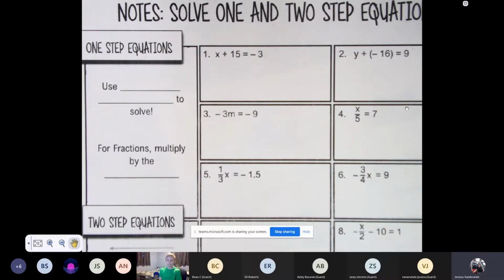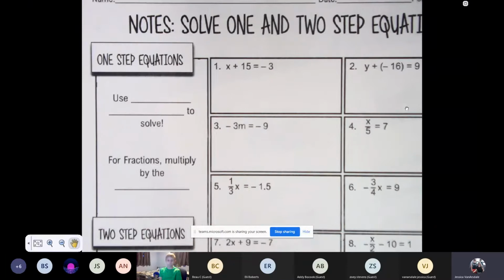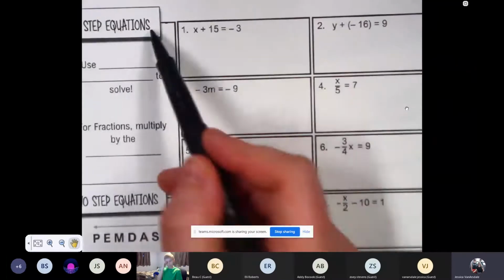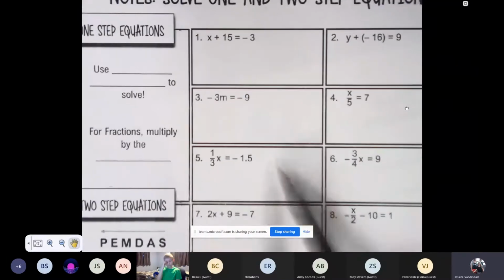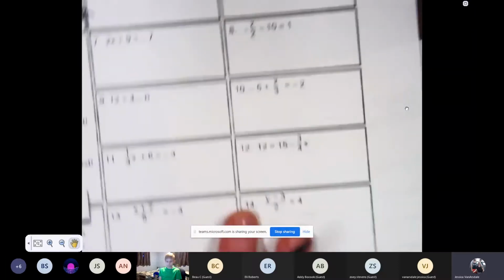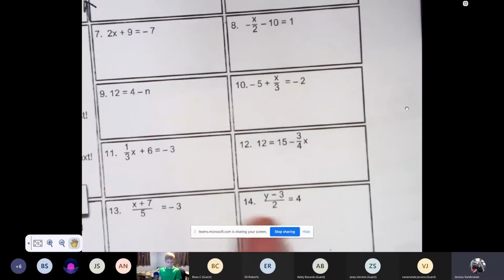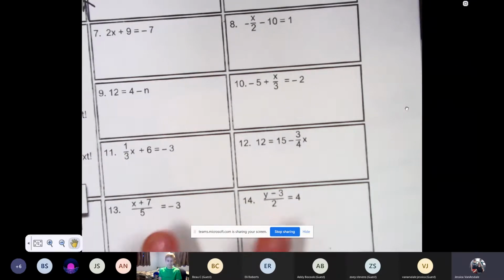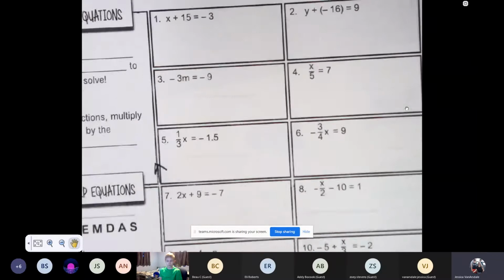So we're going to start on the side here where it says one-step equations. You can see where it's 1 and 2. So from 1 through 6 up this way are the one-step, and then the two-step follow for the rest of the problems. If you look down towards the bottom, you can see that these get different looking. That's something that you haven't seen before. So I don't like to just give you something you've never seen before. I'm going to explain this to you.